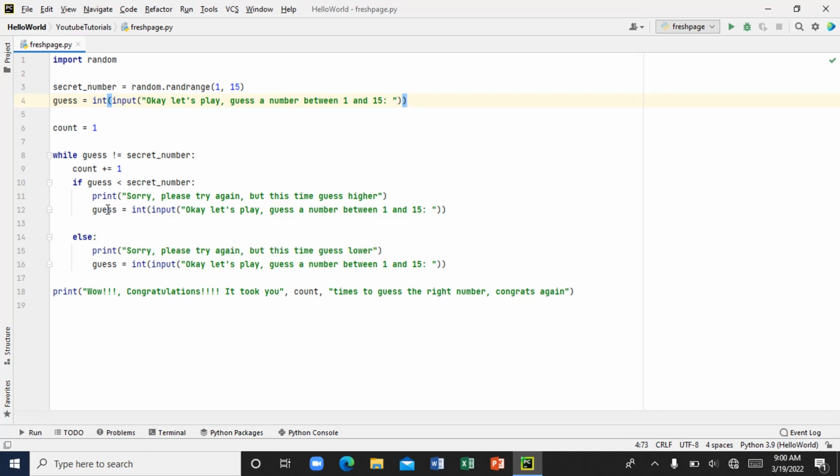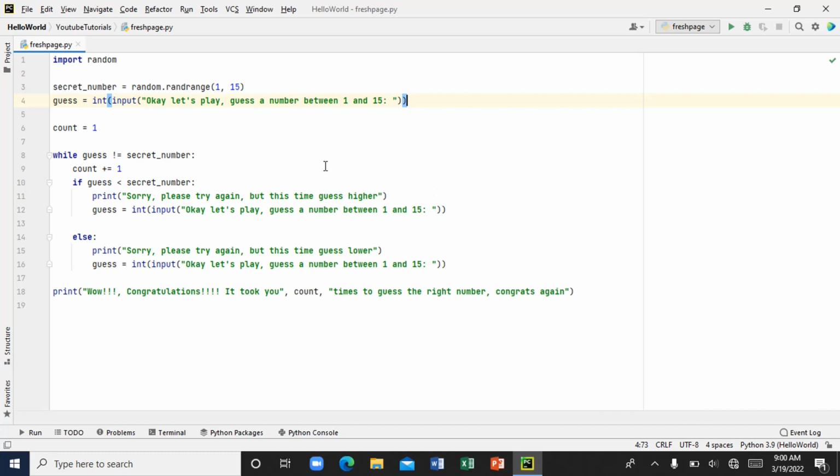The same thing here, it allows us to input. Let's say you guess higher than the right number, the else is going to tell you to guess lower. It takes input again and gives you another chance to enter again until you enter the right value. Then it prints the result.